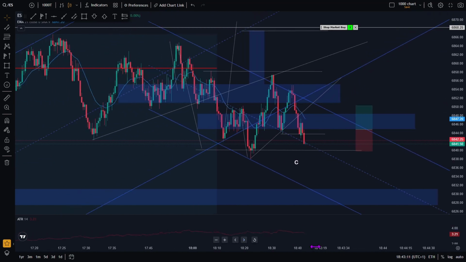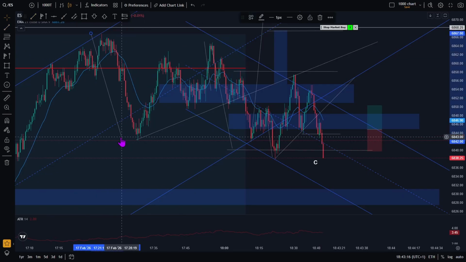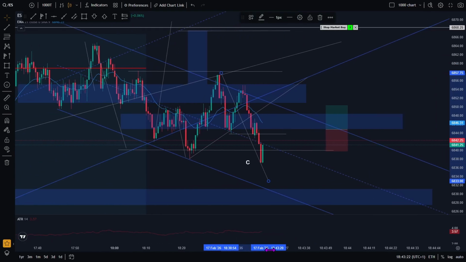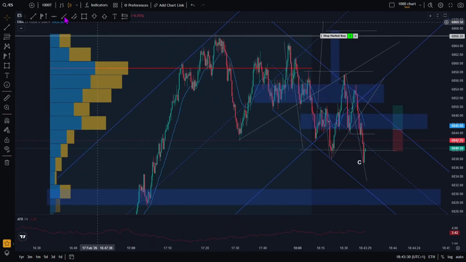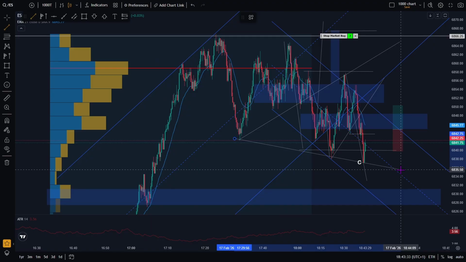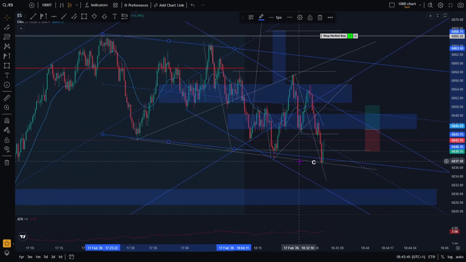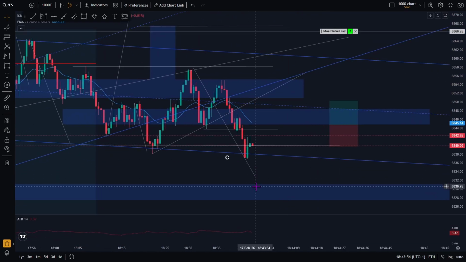So we see this strong move down. Maybe we could check on the measure moves. One measure move is finished. The second, the third could also be finished soon. If it closes strong, could also be a kind of reaction at a lower line of a channel, which would be this one. And this channel is not interesting anymore. We like to go to the measure move. If we get there, it'll be fine.